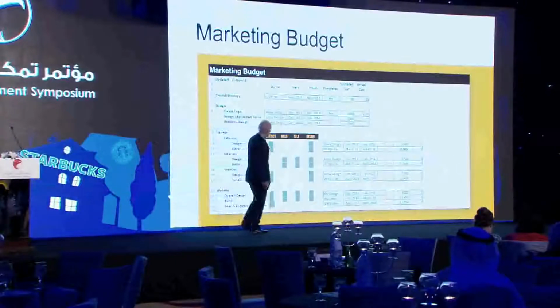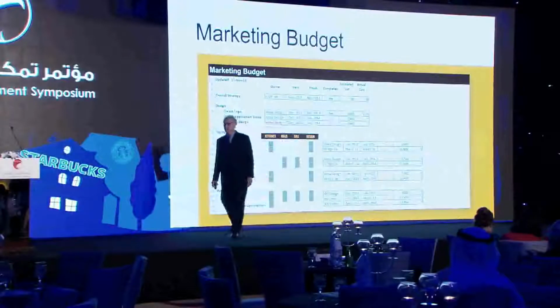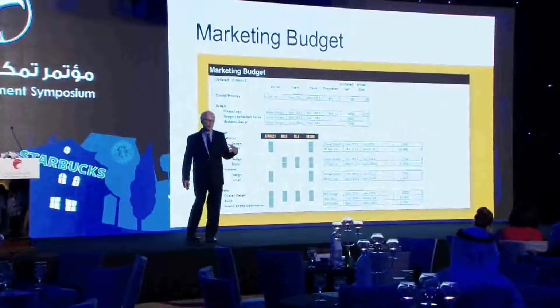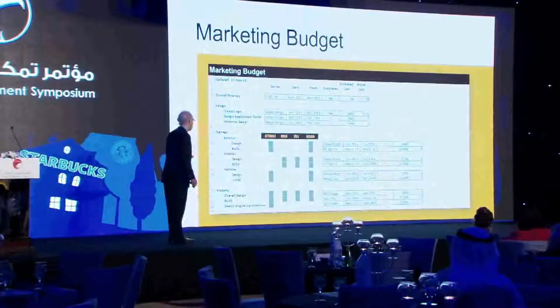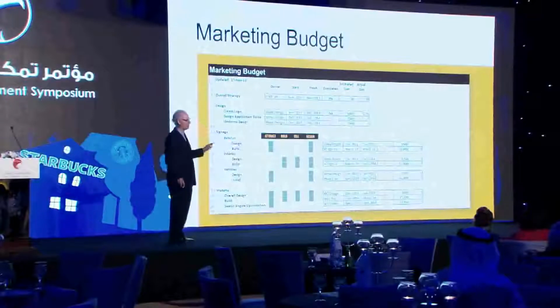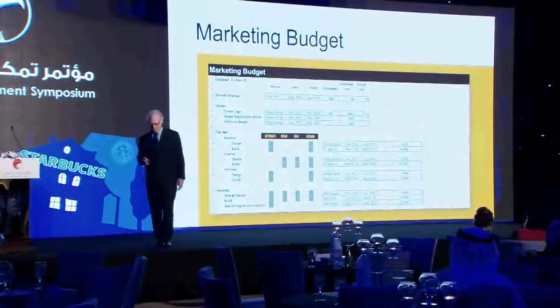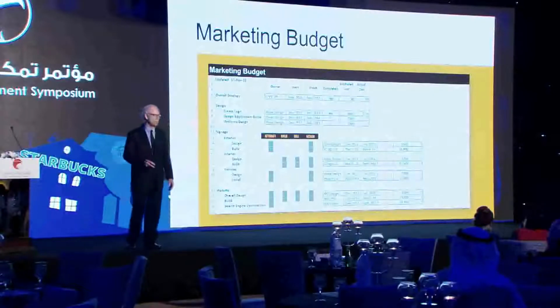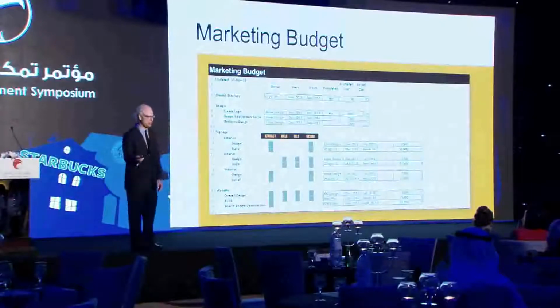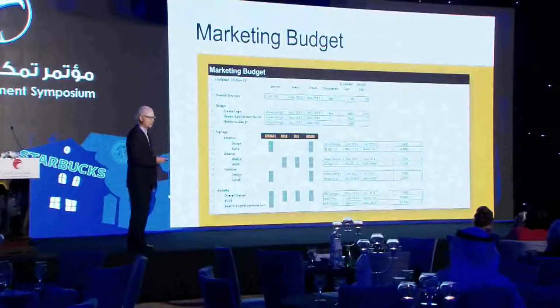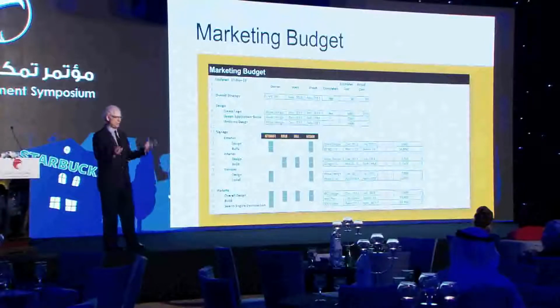So these items say attract, hold, sell, retain. I'm just putting this on the screen to help you see that once you have this list, it wouldn't be a bad idea to stop and go back and ask yourself, why am I doing each of these things? Because it will probably turn out that you are doing way too much to attract people, and you haven't given enough thought to how you're going to hold them or retain them. There's almost always an imbalance.